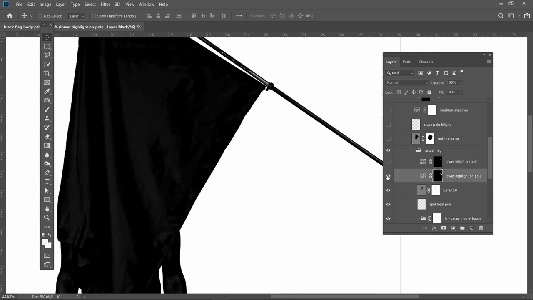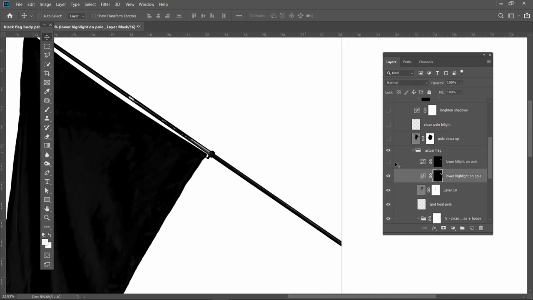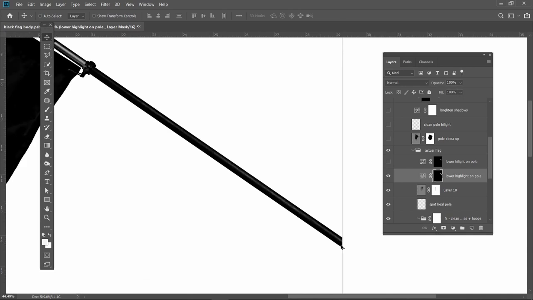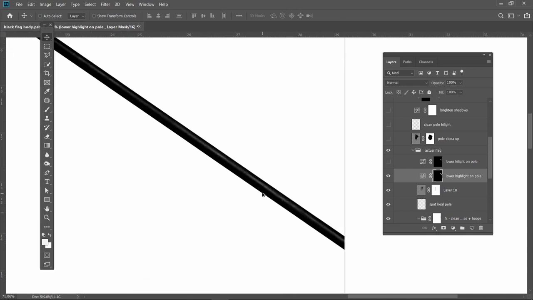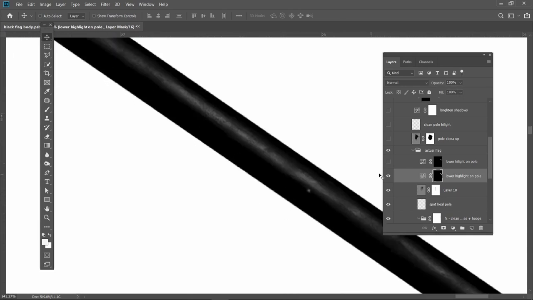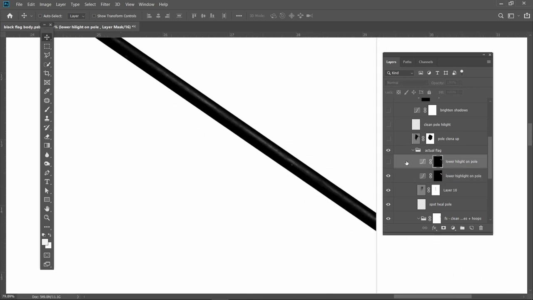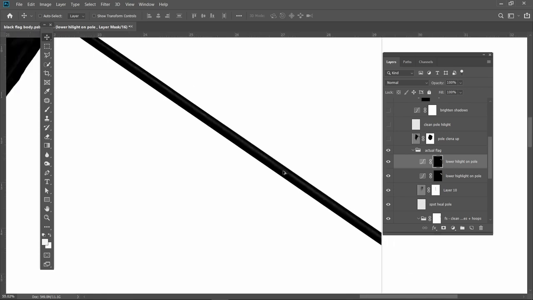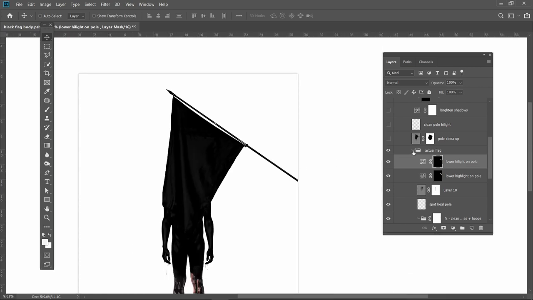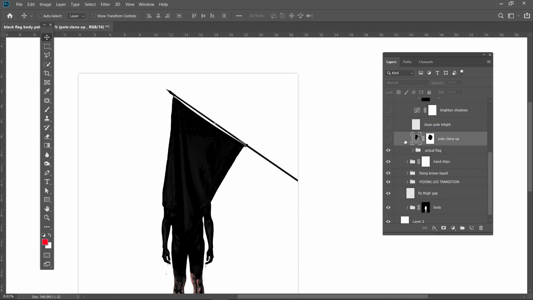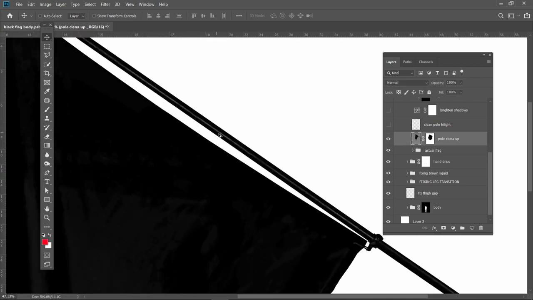A little highlight on pull. Where? Down there. Yeah, this highlight was just a bit intense. And then this is most likely doing the same thing. Yep, turning it down a bit. Alright, so we're almost done now. Pull cleanup. Clean up. Can't spell. Looks like some stuff here is just being cleaned up.